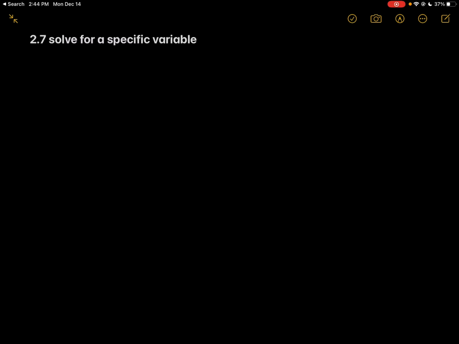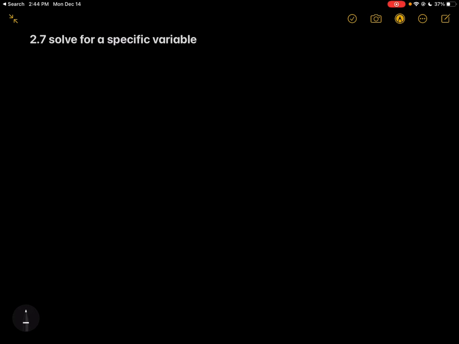There are 3 different parts to chapter 2, so I'm going to break it down into 3 different lessons. You'll have one on Tuesday, one on Wednesday, one on Thursday, all very small snippets, so that we're not doing a whole big lesson on one day. It'll be kind of like this past week, where we did 5 minutes of notes and then you worked for the rest of the period. So solving for a specific variable, you are going to want to make sure that you're taking notes, so that you can use them on the knowledge check on Friday.